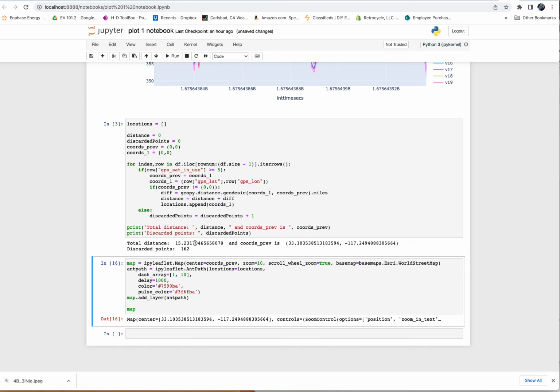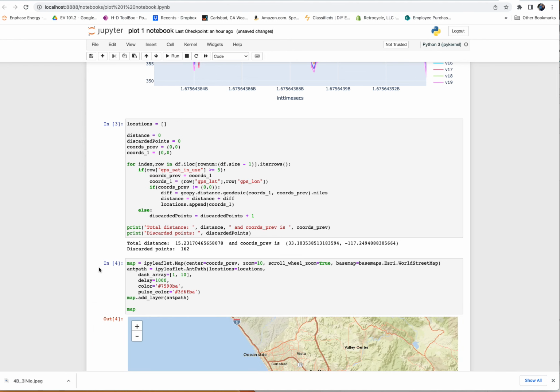Tells me I drove 15.23 miles, and this is some other debugging information I had in here. It just said that all this stuff worked. I can tweak this section of the code, run it again, get my results right in here.